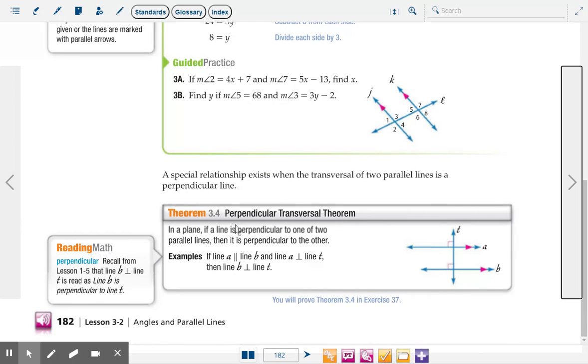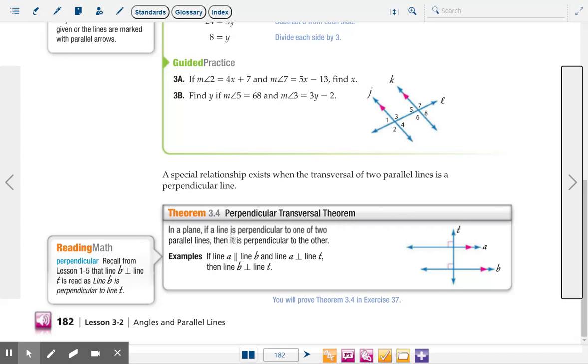All of this leads us to the last step of the lab that we did on Tuesday, where we set the transversal to make a right angle with one of our lines, and then found the measures. And what did we find out? Well, if this is 90, this is 90, this is 90, this is 90, 4 90s here, but because of corresponding angles, this is 90, this is 90, this is 90, this is 90. So the two lines are perpendicular down here too. We set it up so I'd make a right angle and be perpendicular here, but then the other line becomes perpendicular as well. And that's what this theorem says.